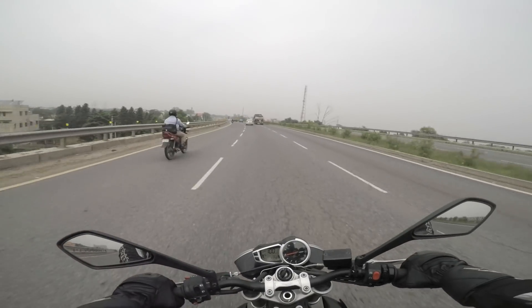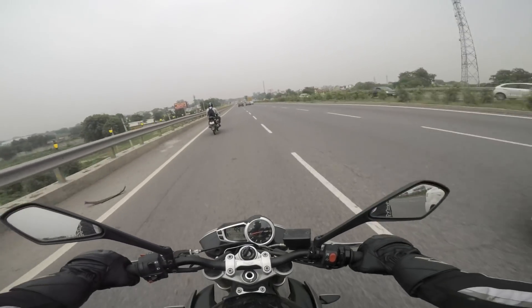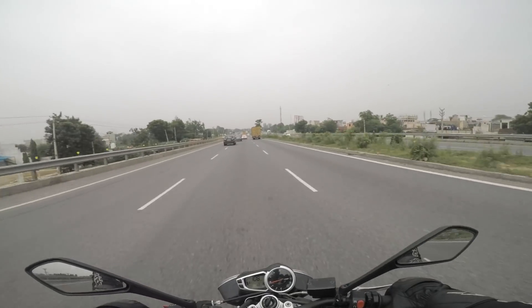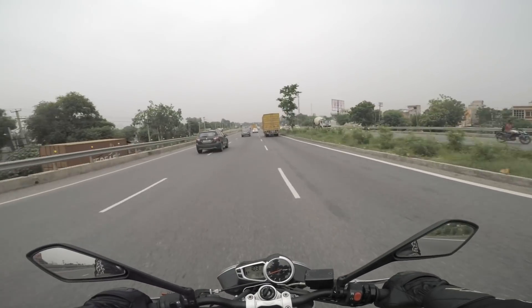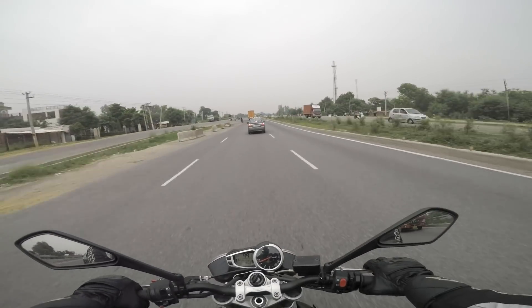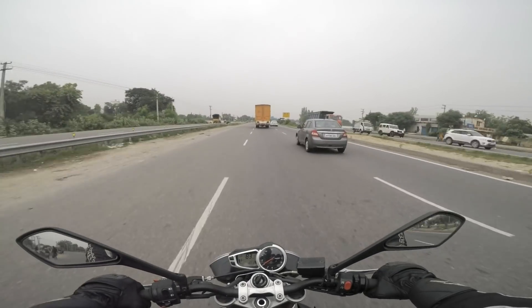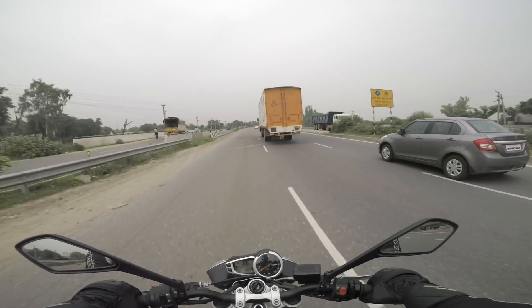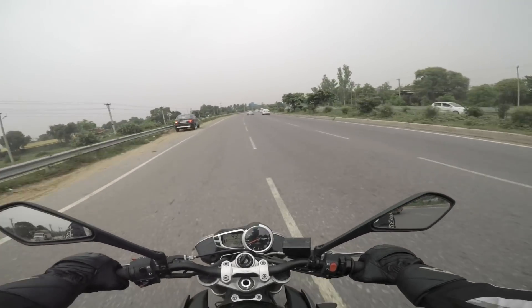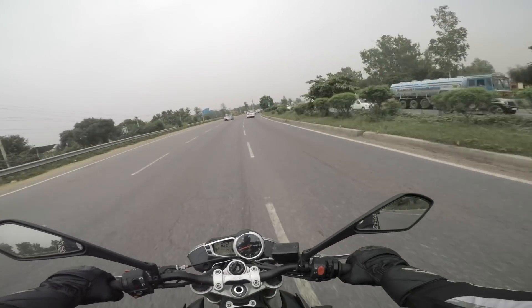You do face a lot of wind blasts at higher speeds, above 130 or 140 or so. But that can be solved by just a simple fly screen. I have a fly screen that I've taken off. I took it to Jalandhar when I was building my gym at home, and using that fly screen I was able to sit upright at 200 kilometres an hour. A fly screen can be very effective in ensuring your motorcycle turns into a lovely tourer.